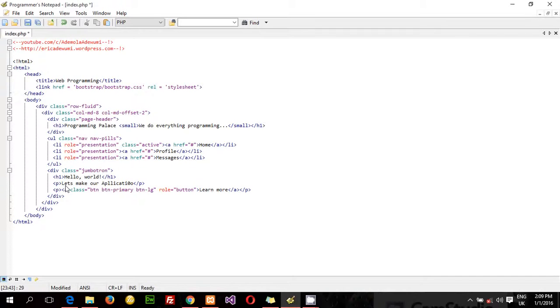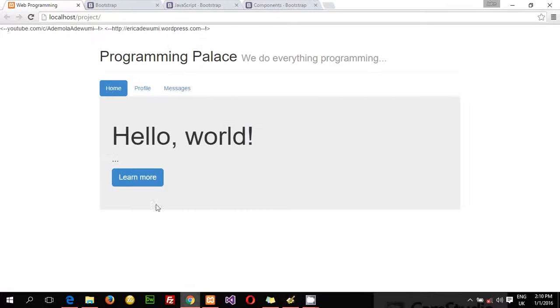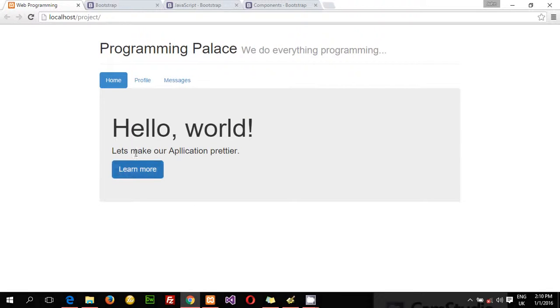Application prettier. Now, having written this, we could refresh, go to our site. We refresh, go to our site, and you can see what we wrote there is what is being displayed here.